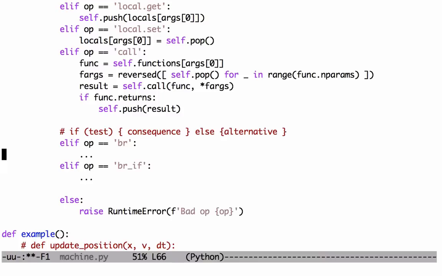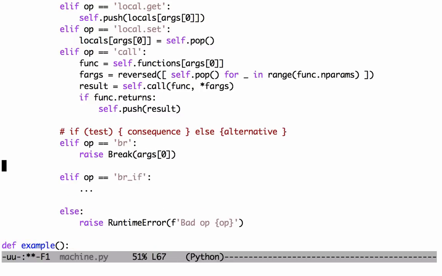So one question that comes up is, what's the next best thing to a go-to? Like, if you don't have a go-to, what would be the next best thing that you could do? And I would claim the next best thing is to simply raise an exception. This is really going to offend people. They're like, raise an exception? What is happening? So if you want the program to stop or branch, one way to do that is just to stop.